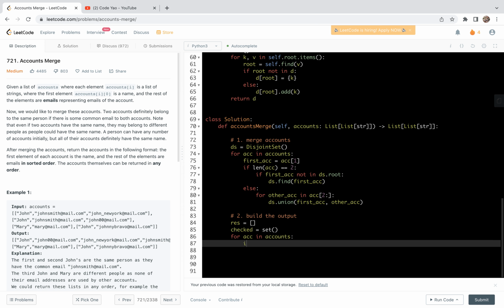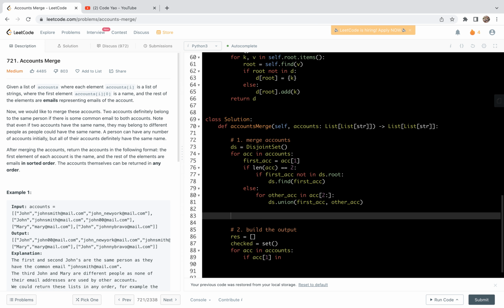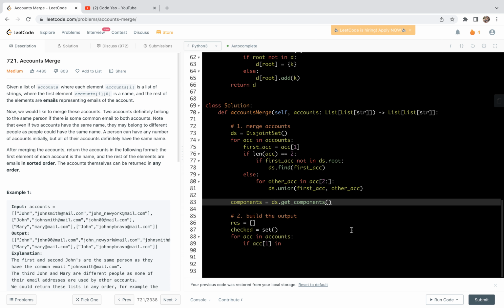So basically it's an if check on the email. Also I need to first get the clusters, let's call it components, equals ds get components.